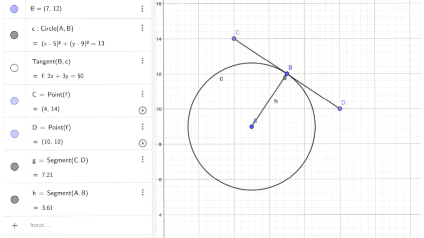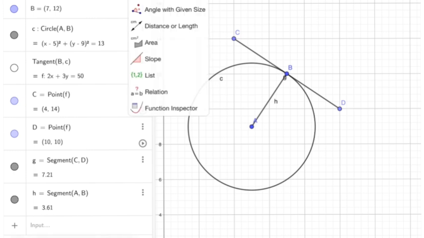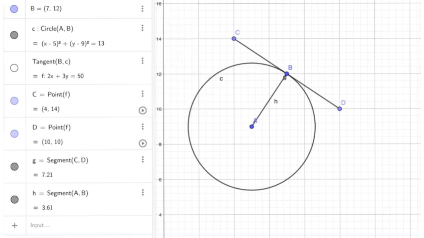The reason why we're using GeoGebra is you can actually check if this is indeed true. They have here the angle option, so we click this one. From A, B, D, as you can see, it's 90 degrees. And that's our first theorem. As quick as that. So you can maximize the use of GeoGebra for this one.